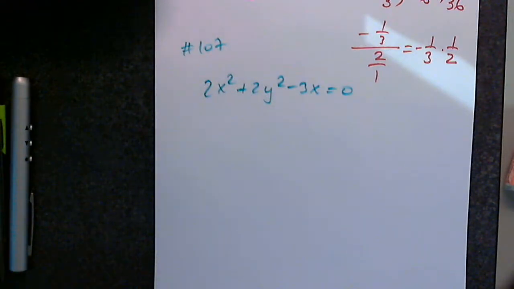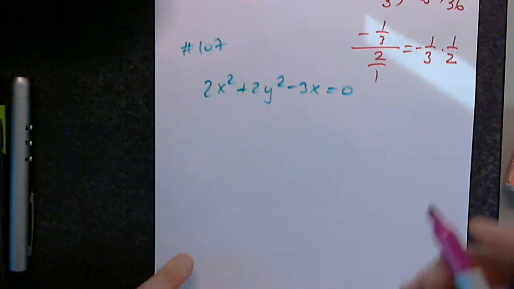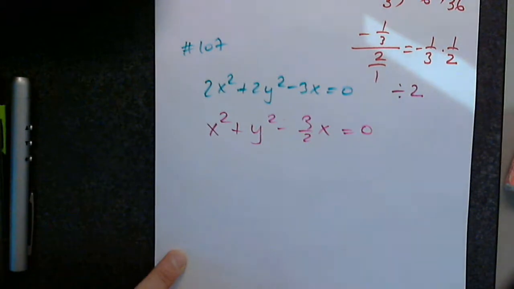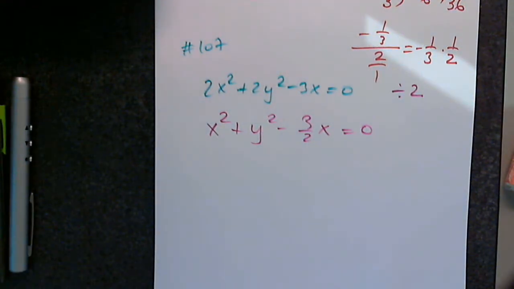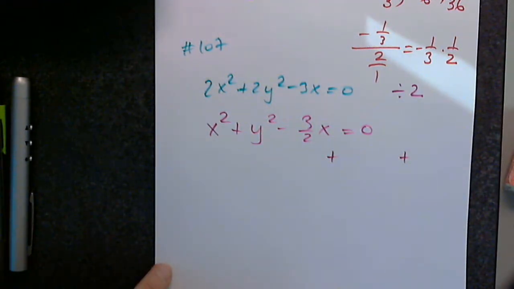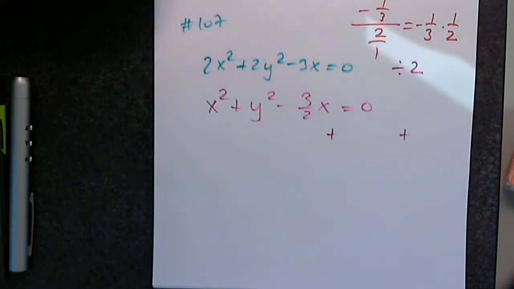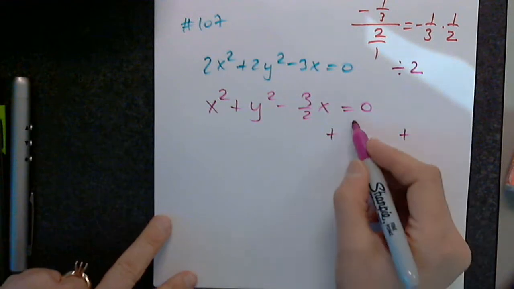So what will you do first in this problem? Divide by 2 from both sides to get an equal coefficient of 1. Very good. Mandatory. We cannot complete the square otherwise. And then complete the square for x. And what will that be? I have to add to both sides, or add and subtract, which is the same thing. So divide -3/2 by 2, or multiply it by 1/2. So this will be 3/4. When I square 3/4, I get, nice, that's it.